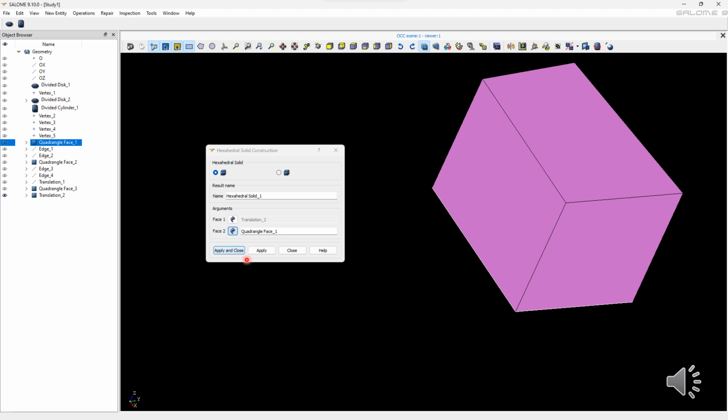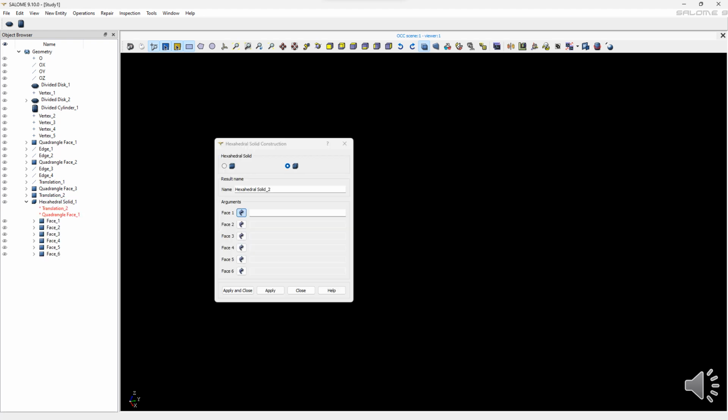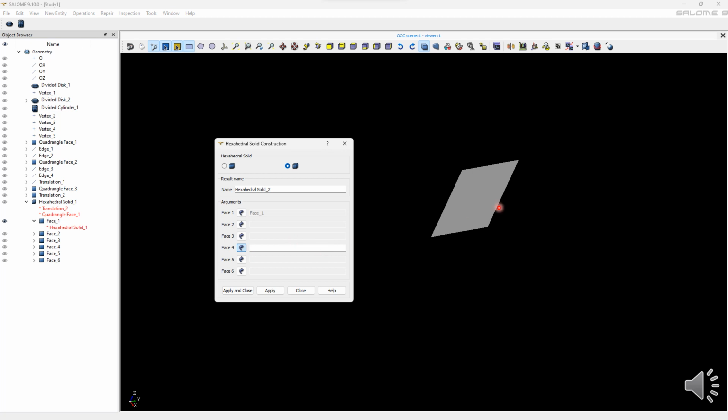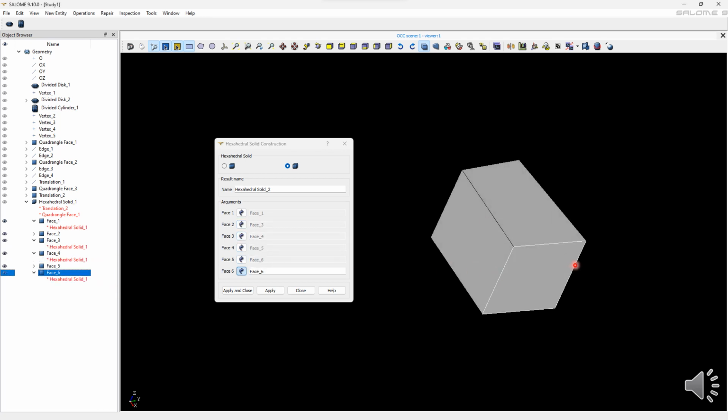Now click this Apply and Close button to save the changes. And we have the second algorithm, and we need to select 6 faces for this. So I will select these faces from the object browser and click the Apply and Close button.